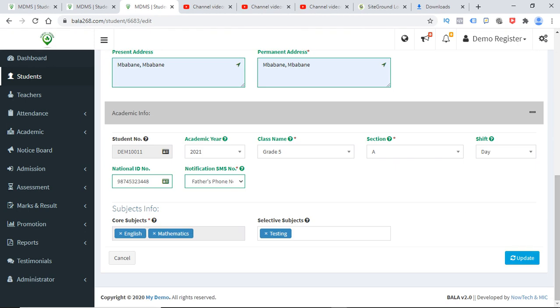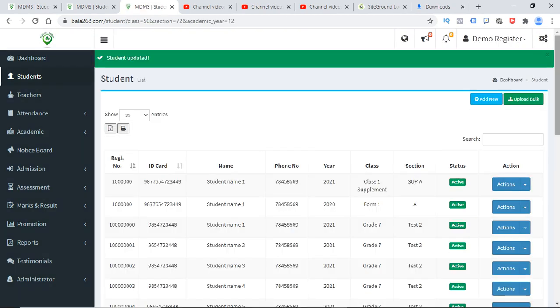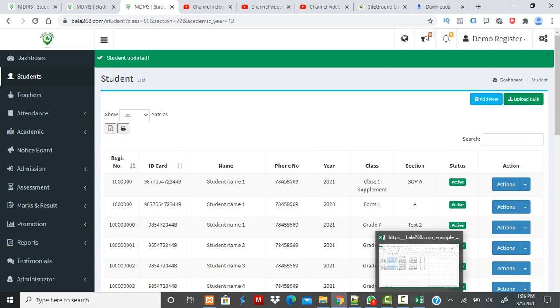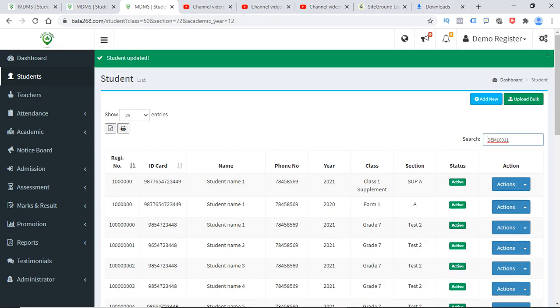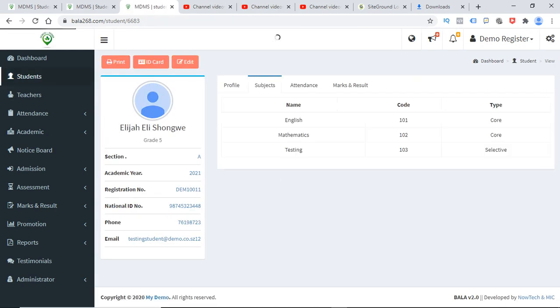And there you go, you update. Okay, let's look at the student details. Then now we have the selective subject.